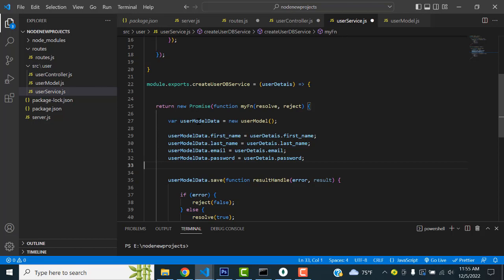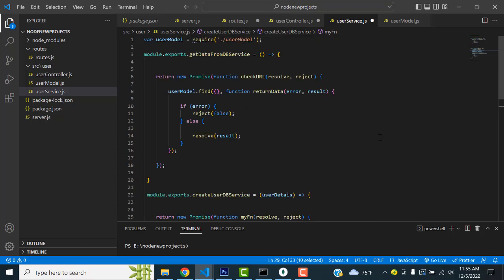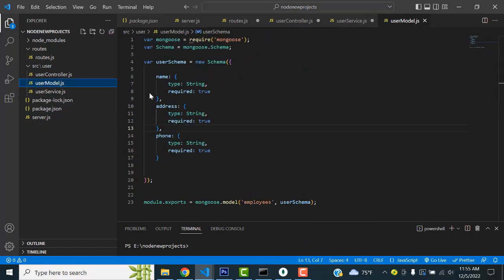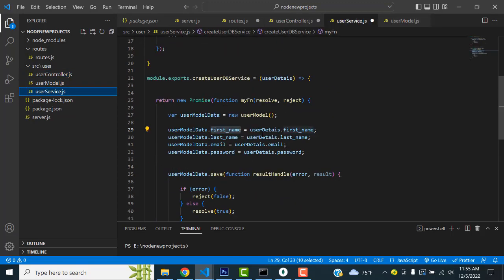The user model is a model. We are calling the user model to get the data into the database, right? Schema. So here we first have to check what fields we have, what is the schema. Name, address. So you have to write over here the service name. Address, phone. This line we get rid of, but pass it here. Name, address, phone. That's it, right.